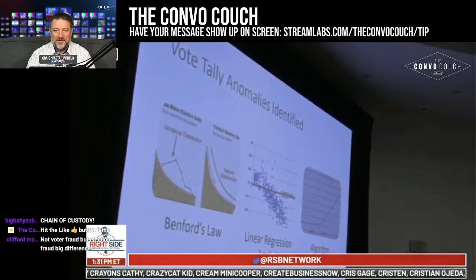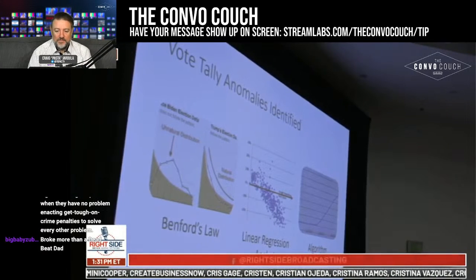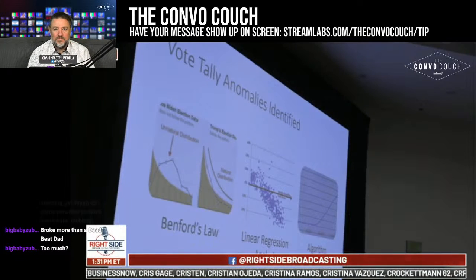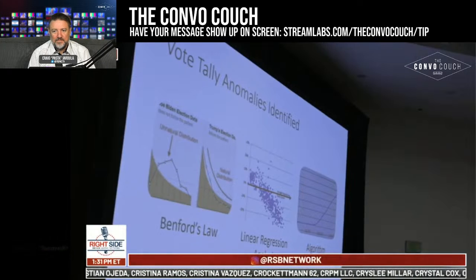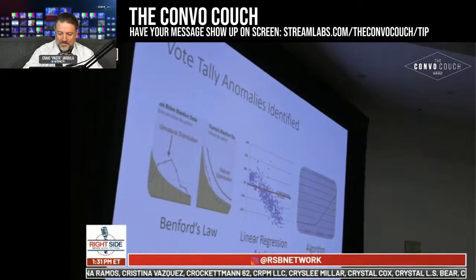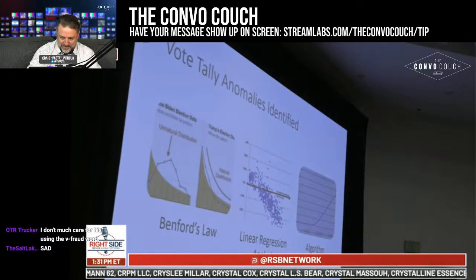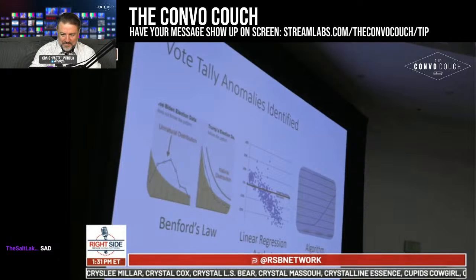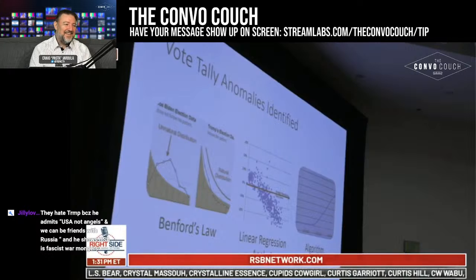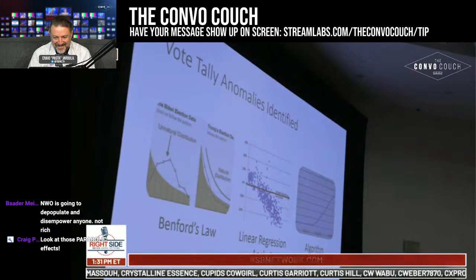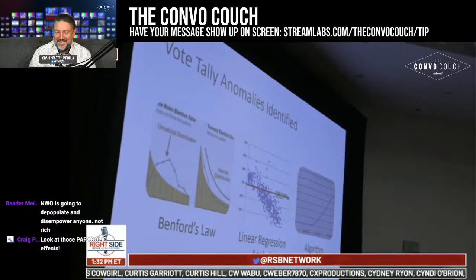And in this case, we first started seeing issues when people were talking about Benford's law being violated. That's actually used in criminal court cases to determine whether or not fraud existed. So that was the first indicator that some of the analyses we've seen flagged that. That's not proof. It's telling you that you've got something off here that you've got to investigate. Then we've seen linear regression analyses that have a lot of noise in them, but seemed to indicate a pattern of vote distribution that indicated some data manipulation. Then, most recently, we have seen folks who believe that they've identified specifically what the algorithm was that was used to switch some of the data.